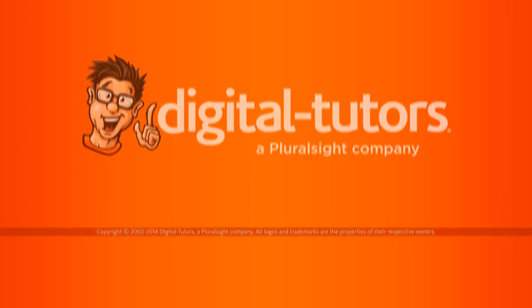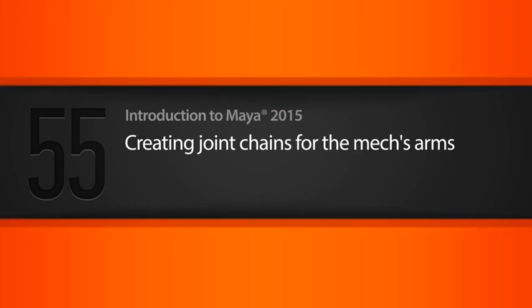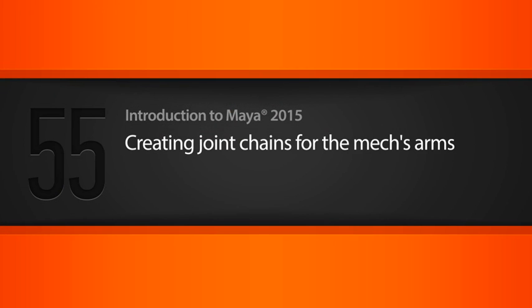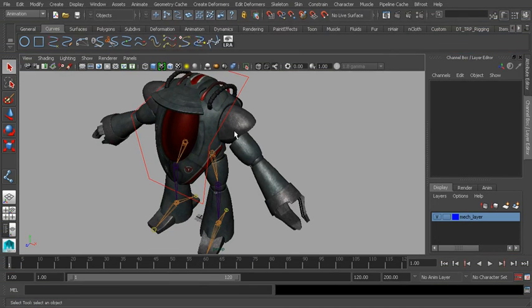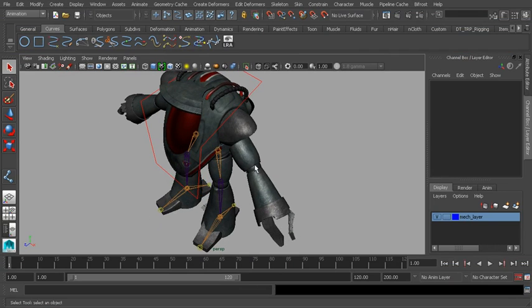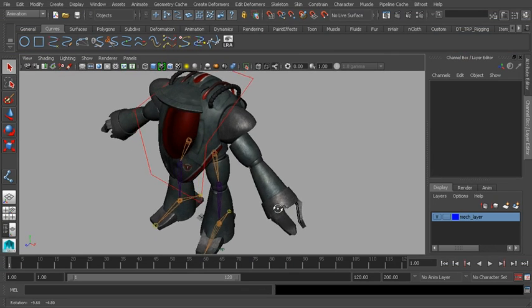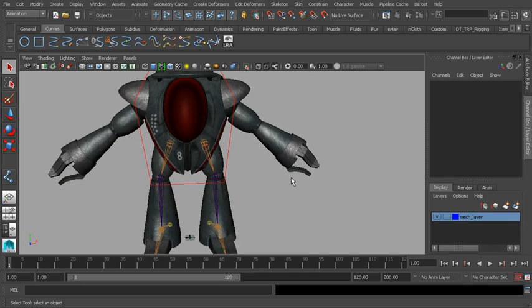In this lesson, we will work on creating joints for the robot's arms. So getting started, again, we should look for the point in the model where there's a slight bend in the arm, and that will give us an idea as to how to create our chain. That way, when we add inverse kinematics, the chain will move properly once we start to transform the IK handle, and this will all make sense shortly. So here's what we'll do.